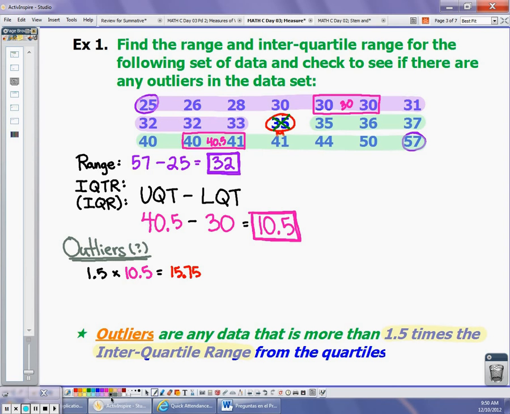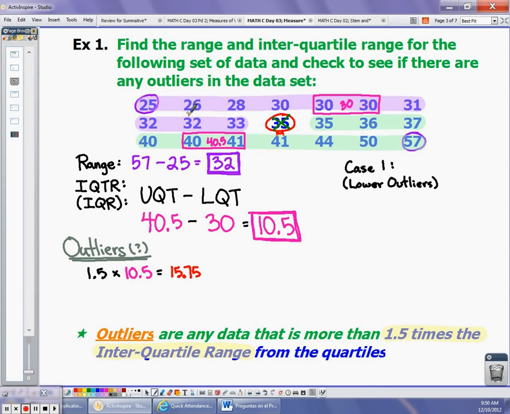So again, we have two cases here, and we're just going to call them case 1 and case 2. I'm going to write down case 1 over here, and case 1 is going to check to see if we have any lower outliers. Now, we could probably eyeball it over here, and we could see that we probably don't have a lower outlier since this 25 is really close to that 26. But I'm just going to write it out just to see how we find a lower outlier.